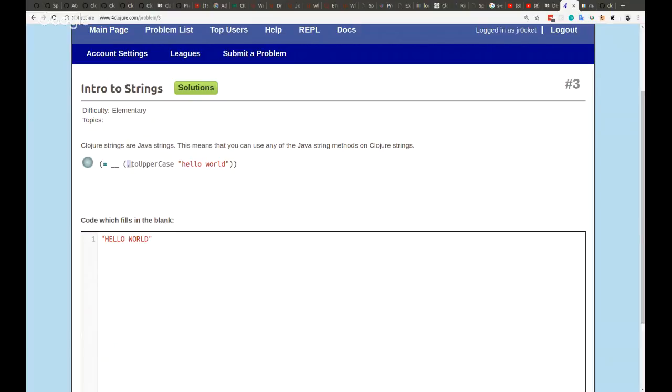So it's going to call this function on a string object. In Clojure, if you put something in double quotes, then Clojure is going to interpret that as a string type, and string in the JVM. So we're using a Java string in here. We're using a java.lang.String type for this hello world string, and so on that class, on that object, we can call this method toUpperCase. So in this case, we're using toUpperCase as a function call, and it's taking the string as an argument, and obviously that's going to return all hello world all in caps, and that's what we're comparing with.